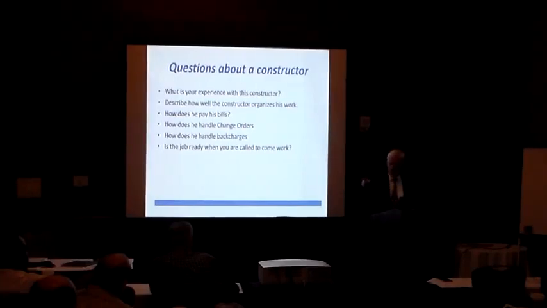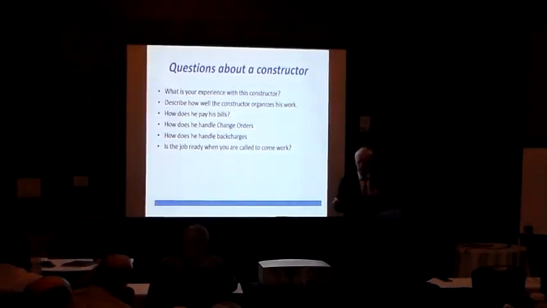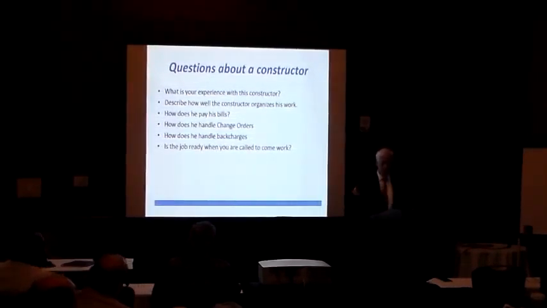And in the CM at risk method, you have the opportunity to be at the bid opening. You send out a bid package to the electricians, and you can be there. That can be a private opening controlled by you, where it's the owner and the CM, but none of the subs. And you can really evaluate those bids and say, I don't want the apparent low price. So you can control it that way too.